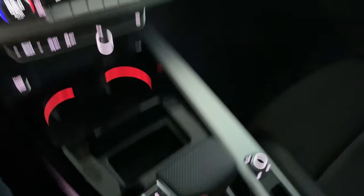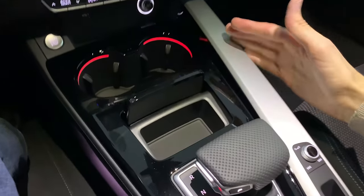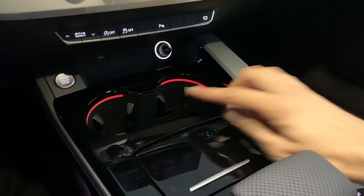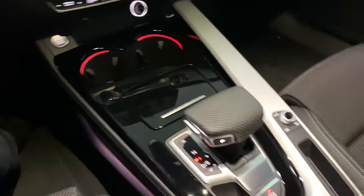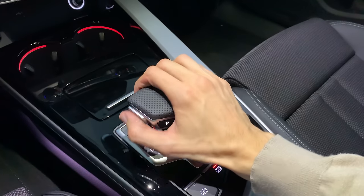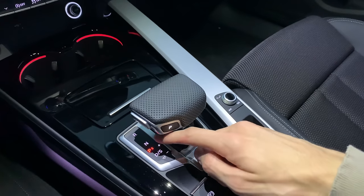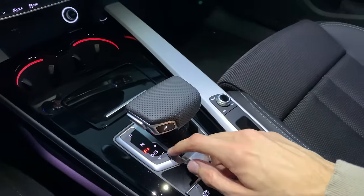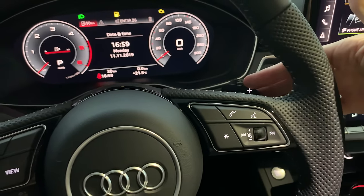There's a piano black finish in this area. When the lights are on you can see the finish, the USB-A port, the mobile charger, and the start-stop button. Then there's the seven-speed S-Tronic gearbox — press here for park, move the lever for reverse, neutral, drive, and sport. Push it to the side for manual mode and use the sport paddles — they're plastic but illuminated, which is a nice new detail.